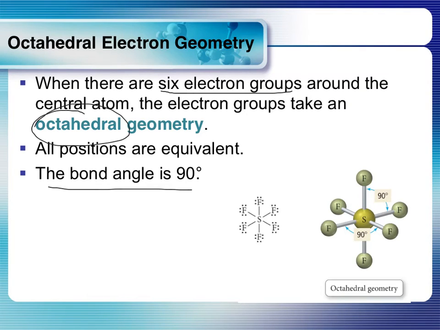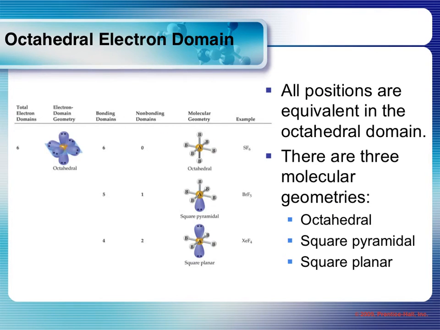As you can imagine, there are a bunch of possible shapes depending on how many lone pairs you have. So here they are. If all 6 of the electron domains are bonded atoms, of course its name is still octahedral. If we introduce 1 lone pair, all the positions are equivalent in octahedral, so it doesn't matter where you show the lone pair. What you end up with is called square pyramid. If you were to draw it, it would make a pyramid if you connect the bonded atoms.